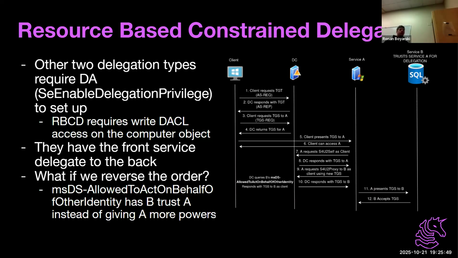Or unconstrained delegation, you can do the same thing. But RBCD, because we're flipping it around, the permissions can get a little bit looser. Because in this case, you need to have write DACL access on the service B computer, which doesn't necessarily require a domain administrator. It just requires the ability to go talk to the domain controller over LDAP and be like, hey, I have the requisite privilege to go write to this field called, it's a handful, msDS-AllowedToActOnBehalfOfOtherIdentity.